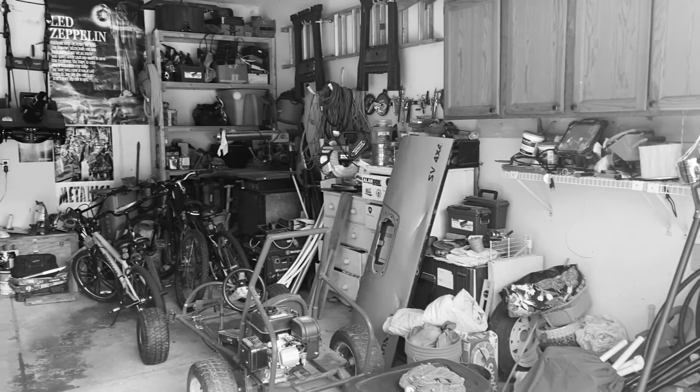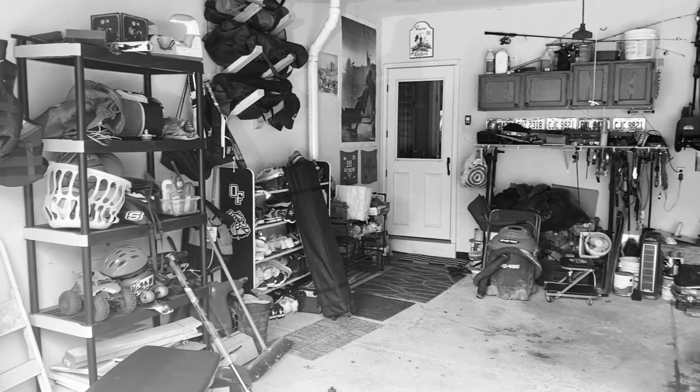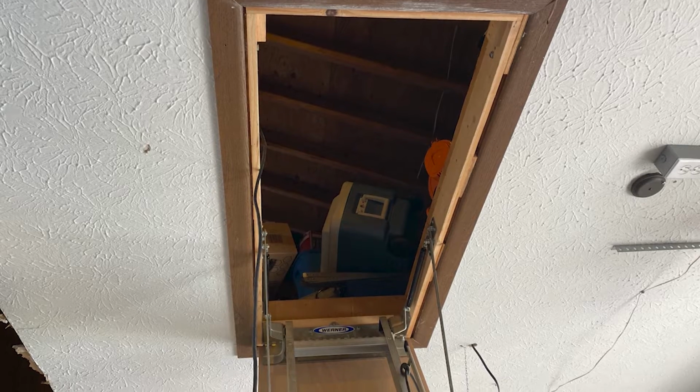My small two-car garage is a mess, and I have way too much stuff in it and not enough storage. I have some storage up above it in an attic, but the hardest thing is getting everything up there safely. I have a pull-down staircase, but loading stuff up and down in that is pretty treacherous.